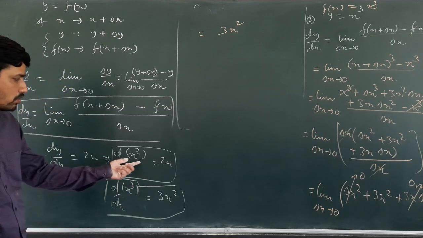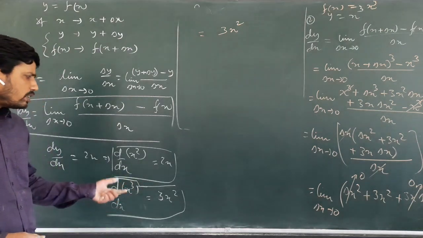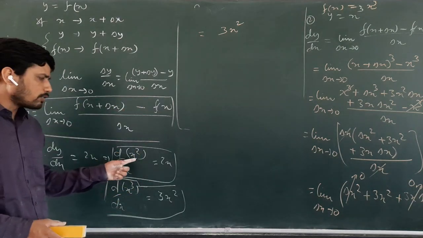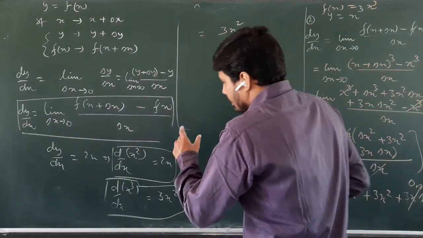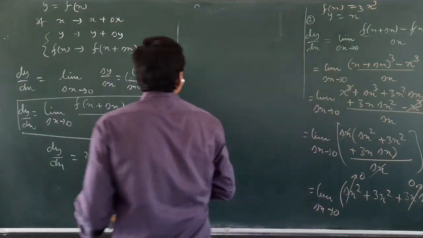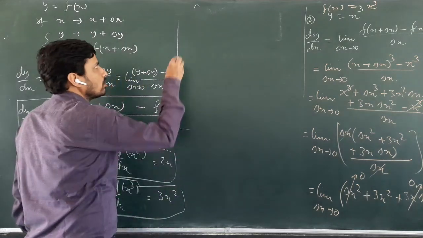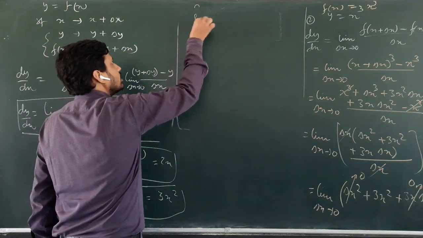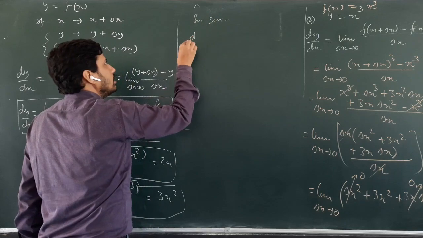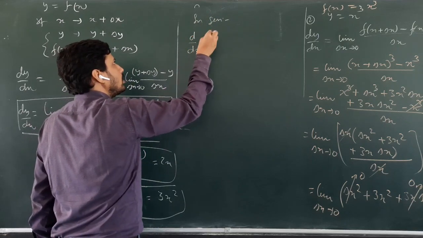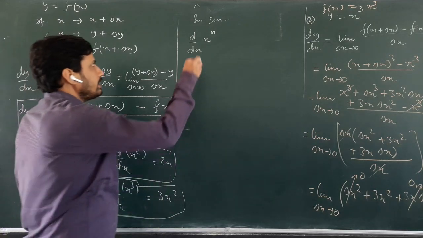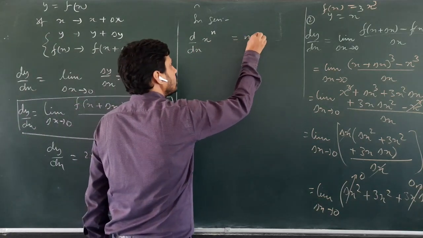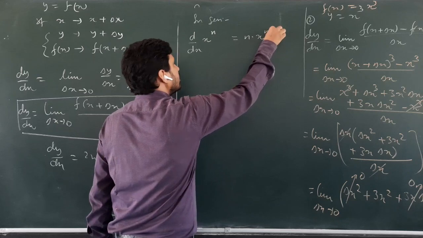Now you see, these two formulas we try to compare. Likewise, we can obtain the derivatives of x power 4, x power 1 and so on. In general, that also can be done in mathematics, but we will not derive it. So in general, d by dx of x to the power n is given as n times x to the power n minus 1.